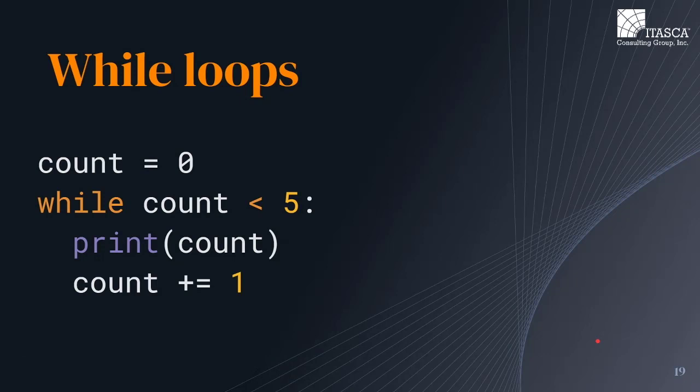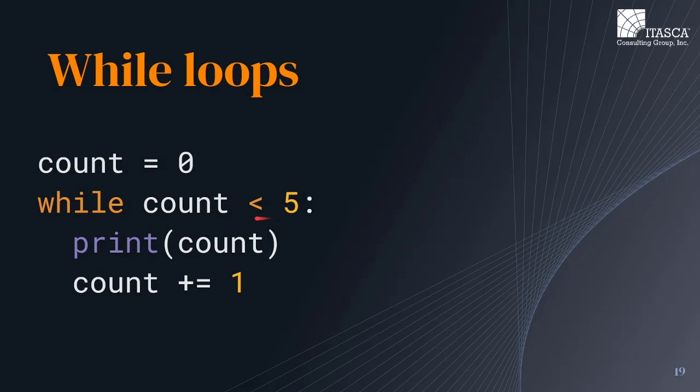An additional looping structure is the while loop. So whereas a for loop will execute a set number of times, based on the arguments given to range, a while loop will execute while some Boolean expression is true. So in here we have a code example which will achieve the same functionality as the first for loop example, but since it's a different structure within Python, the code is slightly different.